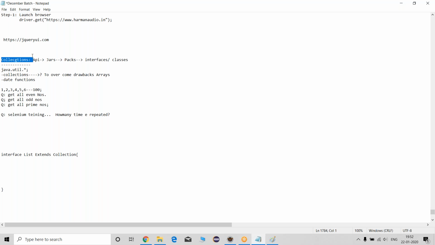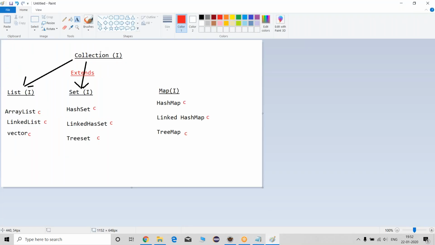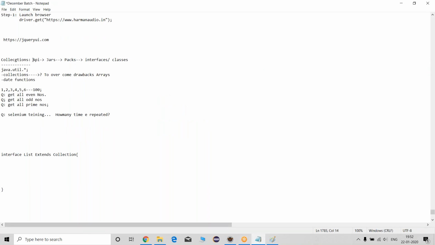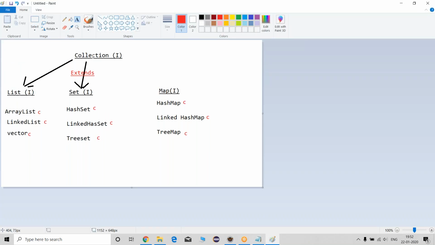The topic we are calling collections, and the one interface we have is Collection. Clear? No confusion, right? The topic is collections and the first interface is Collection. This is a parent interface for the list, set, map interfaces. Okay team?